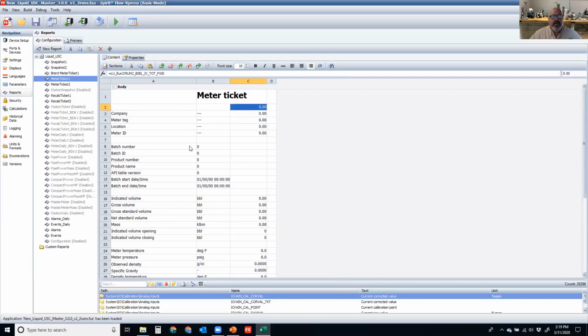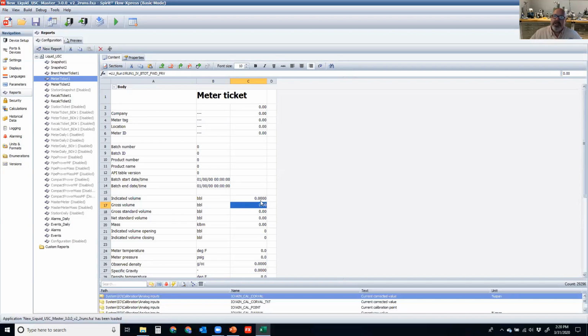If I don't like the decimal resolution, let's say the indicated volume, I want to take it out to 4 or 5 decimal places, I simply click on the cell that contains the information I want, and then up here in the upper right, I can change the number of decimal places that I want put on that display or that report. And there, I'll go to 4 decimal places.